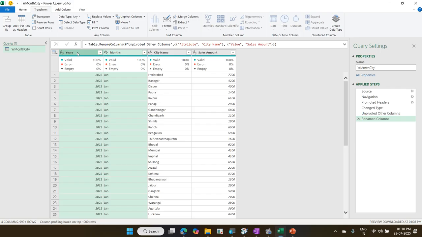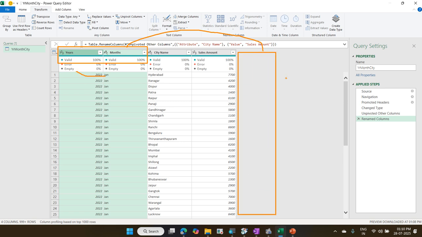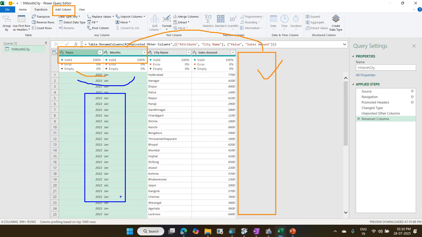Now you tell me, if I want to combine these two columns and make another column, 2 plus 1, 3, one more column should come. So this 2 has been combined, I want one more column. For that, you have to go to add column. But if these two are combined into a single column, that is called transform. Remember this. Today we are going to use many of these. You should know well where we used add column and where we used transform column. Today we'll do that when you write some formulas and functions.